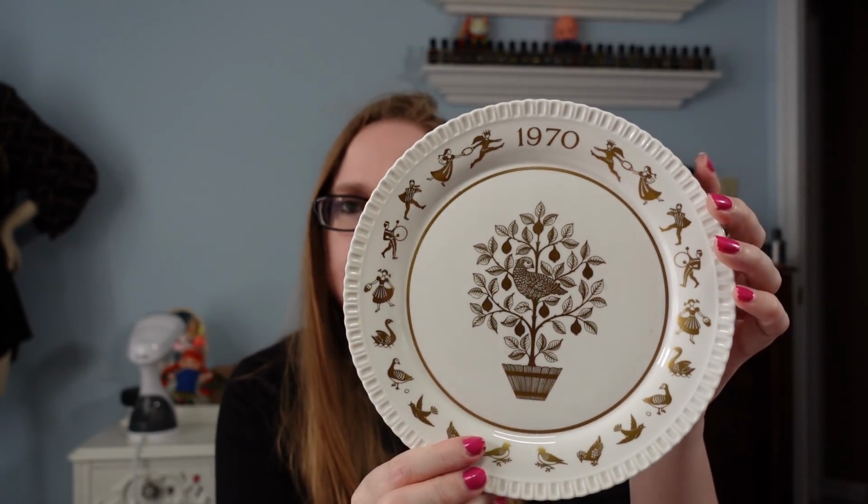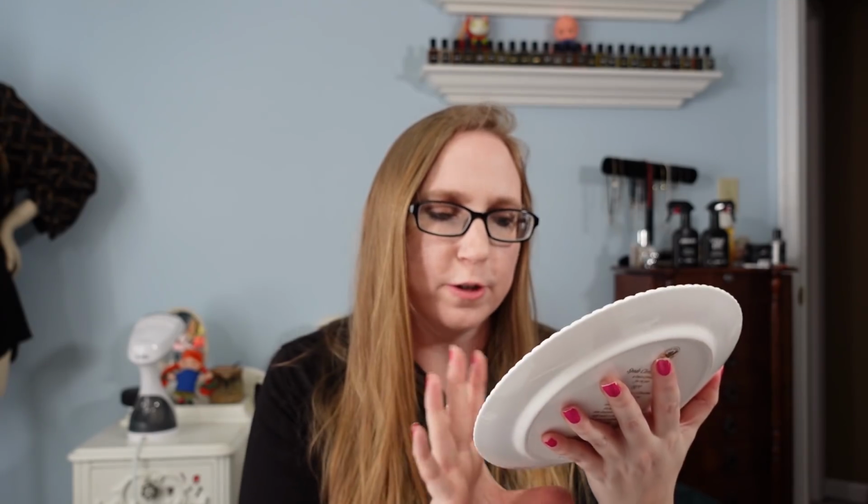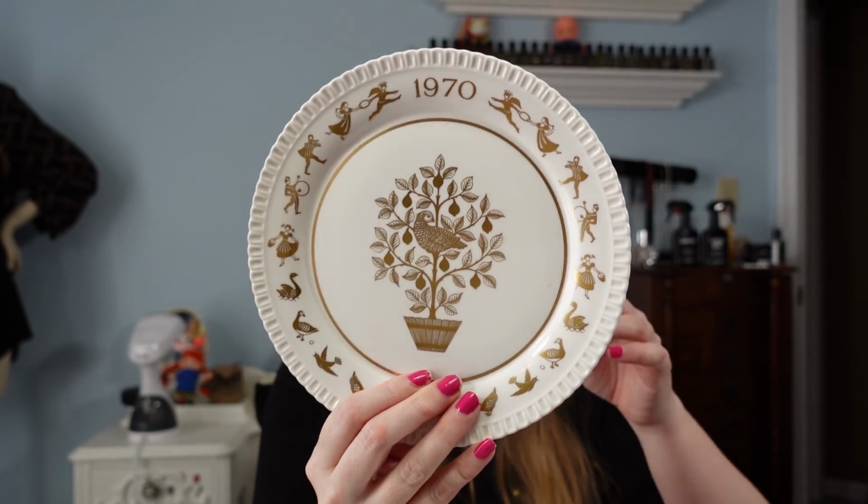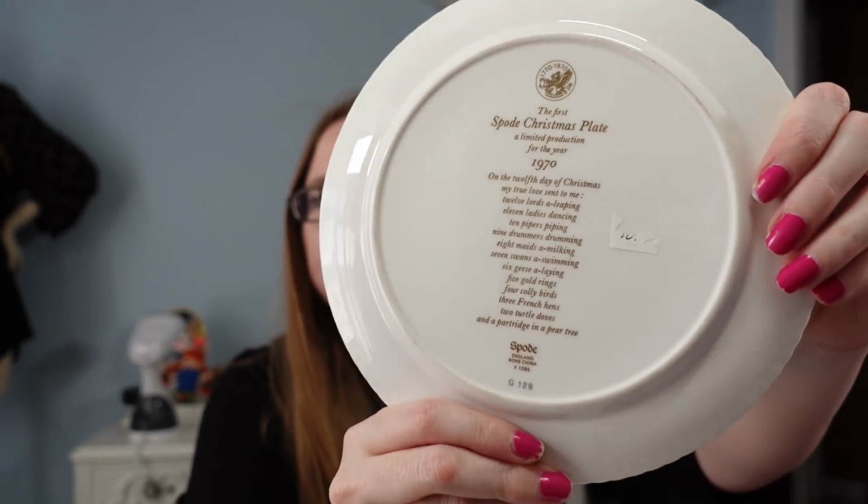And then this one here, again, was in a box. This is in a Villeroy and Boch box, but it's not what's in here. It's actually a Spode Christmas Plate from 1970. This was in like a series of the 12 days of Christmas. So this would have been the first day of Christmas with a partridge in a pear tree. I have this listed as a buy it now of $9.99. So again, not really worth anything. I don't like buying collector's plates because I don't think a lot of them are really worth anything. But that Space Odyssey one is an exception.